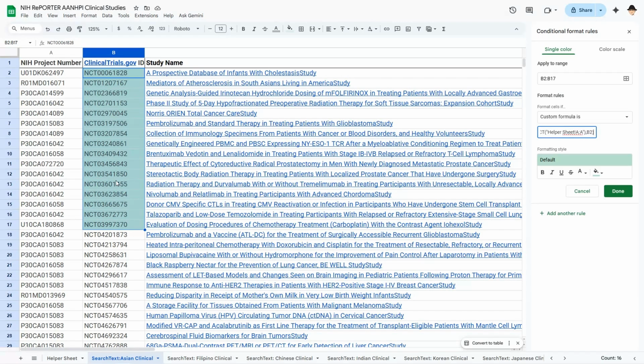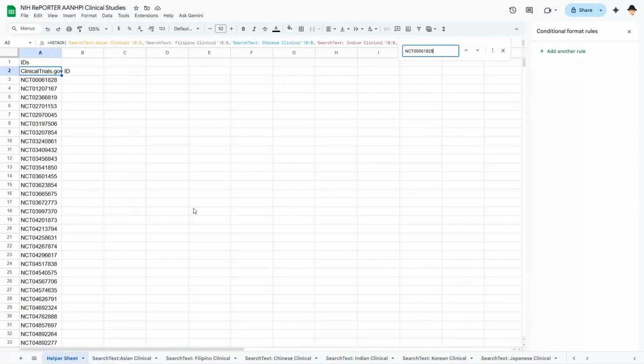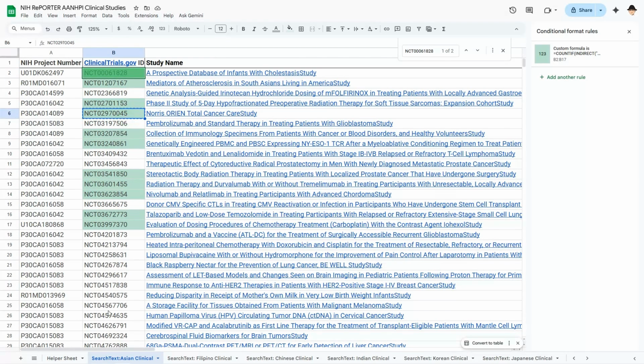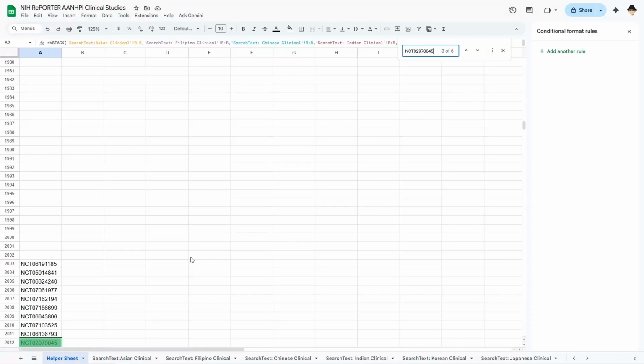So instead of just saying, is it there, I'm going to say, is there more than one instance? Because if there's more than one instance, then that means that it is on this sheet and one of the other sheets here. So I'm simply going to add is greater than 1. And now, hey, there we go. Now we can see, all right, this one appears twice. Excellent. This one, oh, this one appears a couple of times.